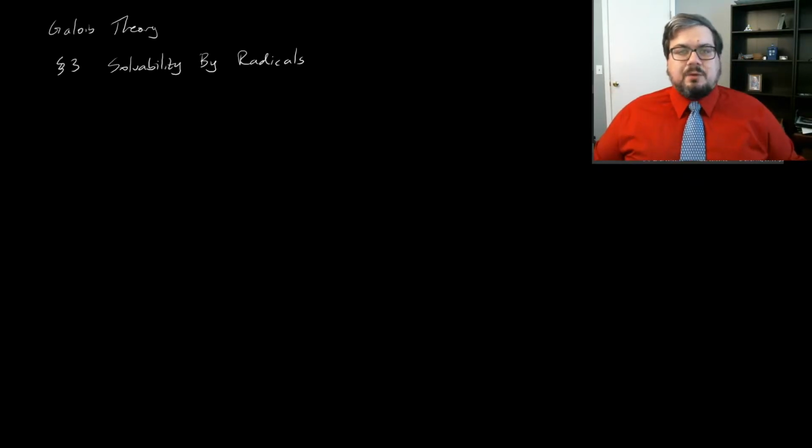To finish our discussion of Galois theory, we're going to look at a particular application, and that is the idea of solvability by radicals. The idea is that for certain types of polynomials, you can express all of their roots using algebraic expressions involving rational numbers and the field operations and extraction of roots. The quadratic formula is the most famous example of this, of course. However, there are also formulas for the roots of degree 3 and degree 4 polynomials over the rational numbers.